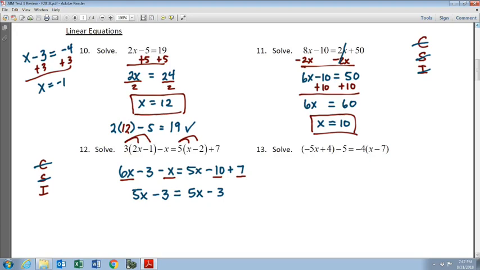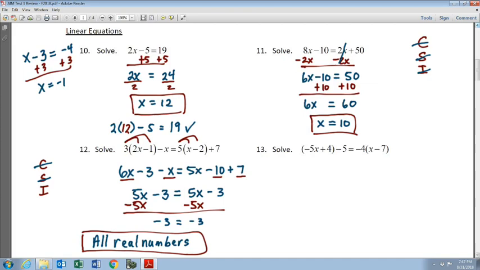This is actually what we call an identity. This is true no matter what x is. Now we could get x on one side, or I should say we could get rid of the x on the right, and we end up getting rid of x on both sides. Notice we get negative 3 equals negative 3. We could even add 3 to both sides, and we get 0 equals 0. But really, once you have the left side being the exact same as what's on the right side, you have an identity, and you're going to have all real numbers as your solution. And we did discuss a way to write that in short. It looks like that. All right, let's move on to number 13.